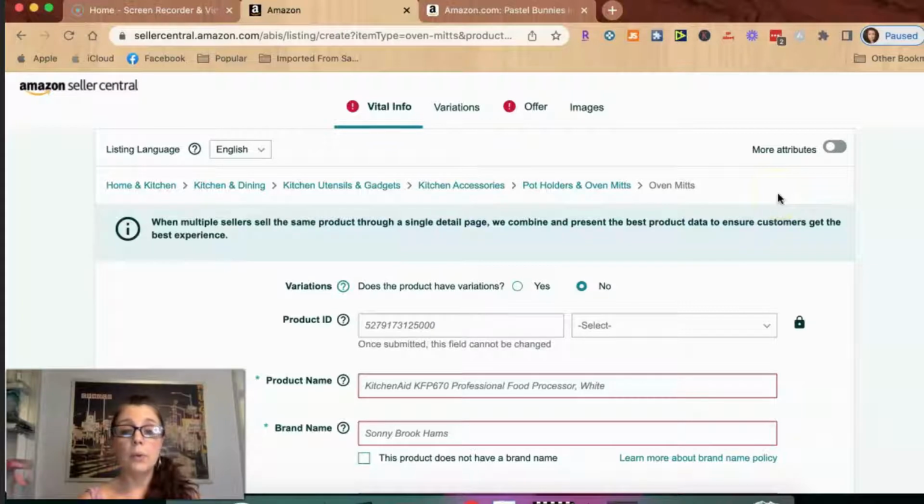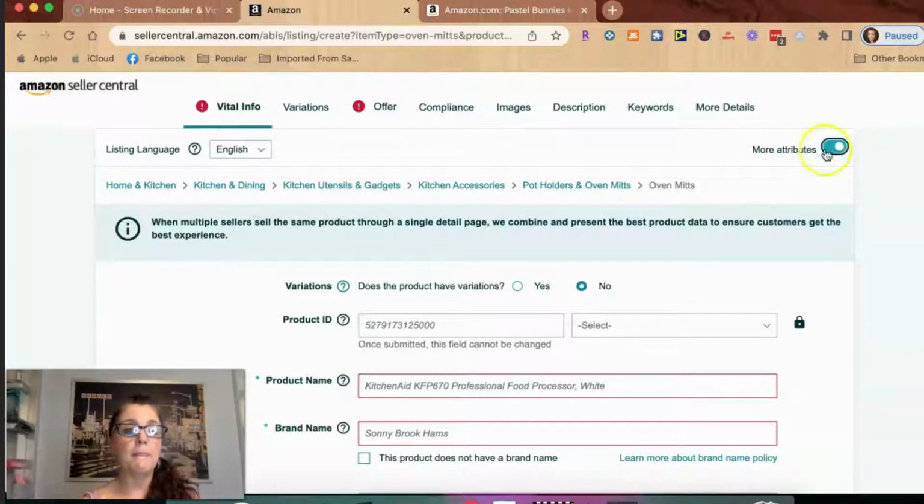And another important feature on this page that I have to point out is right here where it says more attributes. We need to turn this on. Now, why Amazon doesn't automatically just have all these options open doesn't make any sense to me, because we need to use them. So why even have this on-off feature for them? I don't understand. Pay attention to up here where right now we only have 4 categories. Once I select this, you're going to see a lot more pop up.